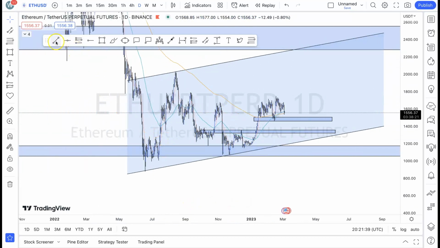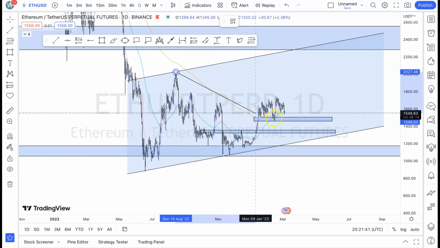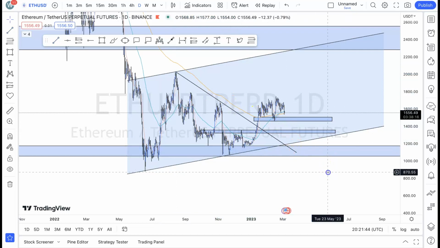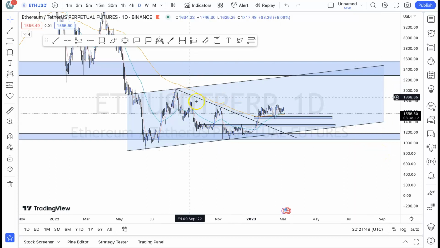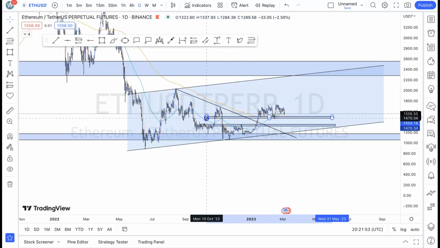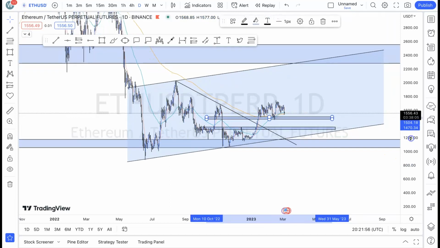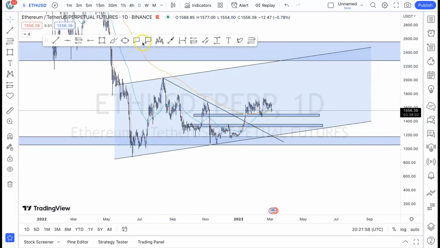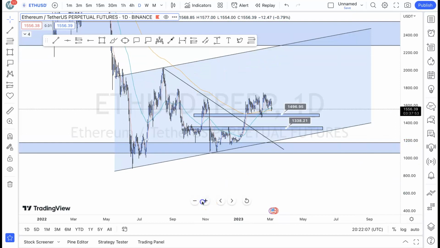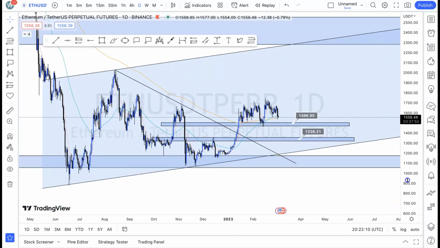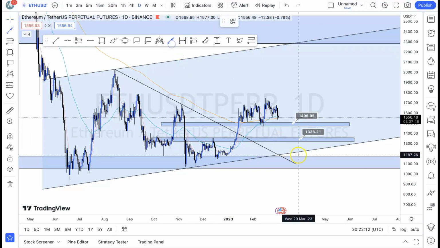So personally, I think we're actually preparing for some form of pre-bull run that is coming up. So you can already see price had broken from that structure and is now consolidating right there. So two levels to look out for in Ethereum for your longs. Right here you have that 1.5 level and 1.3. So these are two levels I'll be anticipating greatly for longs in Ethereum.